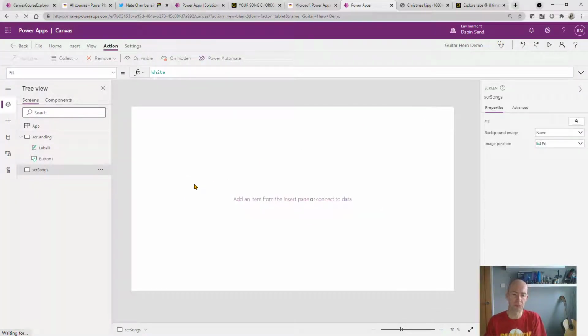and what that means is we can then go on to the songs, and you end up on this page here. What I quite like to do is put a background image, and we'll do the same again.